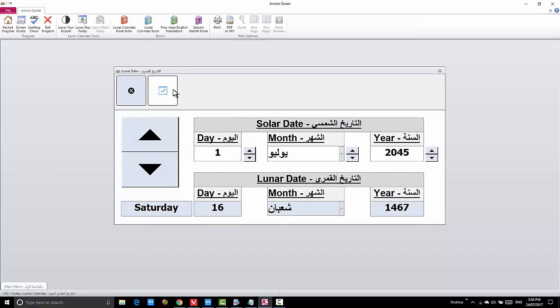Now, that button at the top just brings you back to today's date, which says today date. If you put the cursor on any button or any object, it will give you a hint and tell you what it means. So if I click it, it takes me back to 24th of July today and the corresponding Hijri date. That's an awesome calendar for any time, so we can know today what the Hijri day is. Okay.